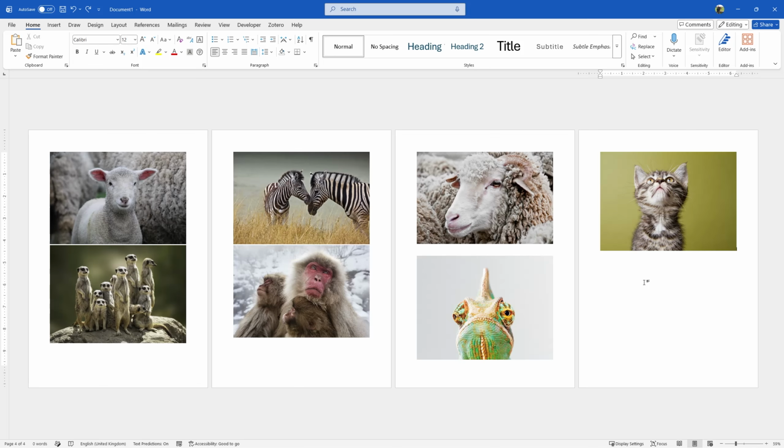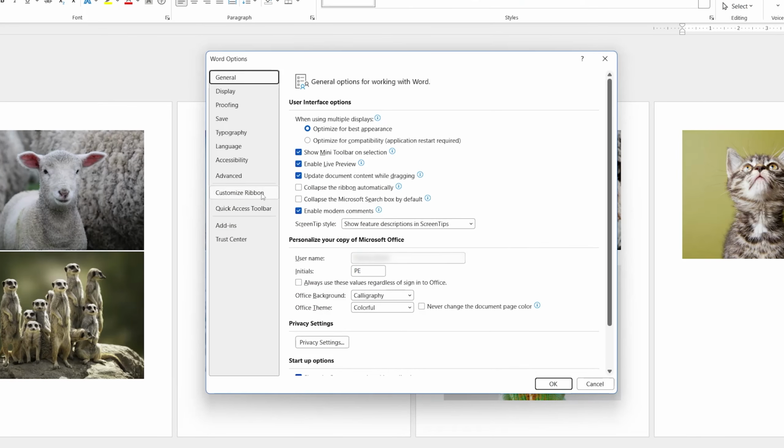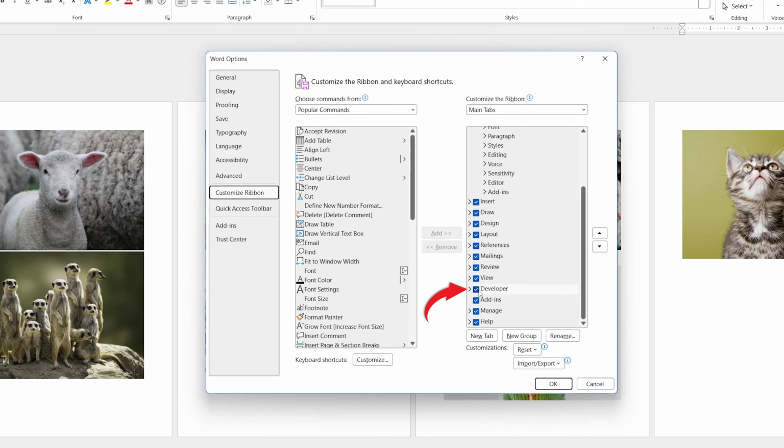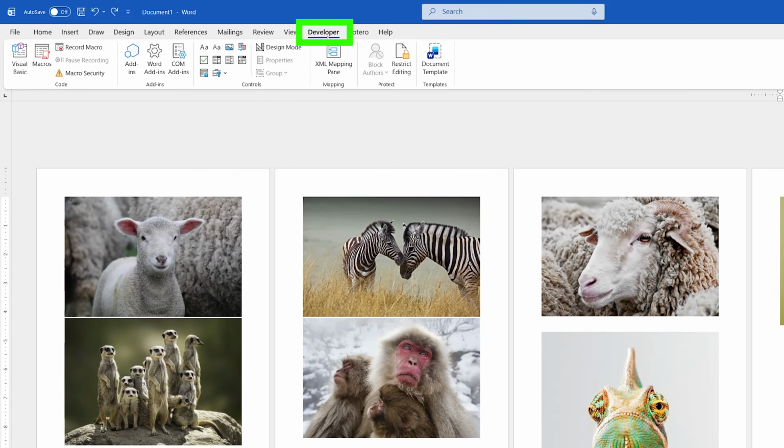If you're looking for an automatic method to remove all types of images, regardless of their text wrapping, then we've got to use something called a VBA macro. To do this, we need to enable the Developer tab. I've got a video on this in the comment section below. So in this case, I'm just going to click File, Options, navigate to Custom Ribbon, scroll down and select Developer, then click OK.